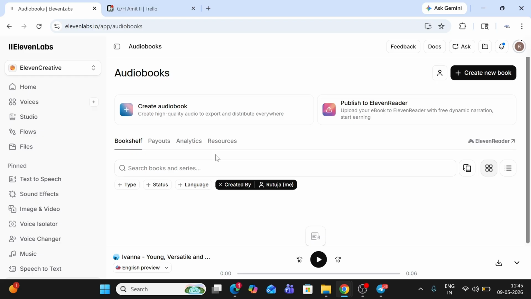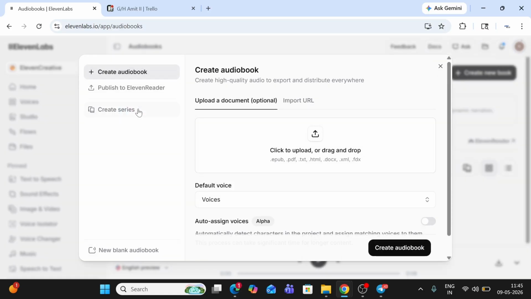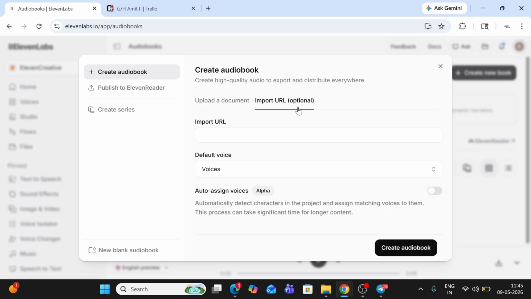Make sure that all the punctuation marks are right so that AI will speak like a human. And to generate an audiobook, you have to click here on create audiobook. Here you can directly upload your PPT or PDF or whatever document you have for your script. You can also import from a URL as well.